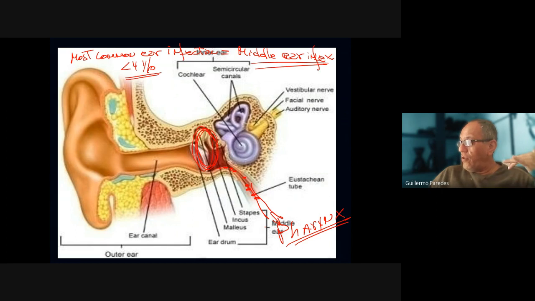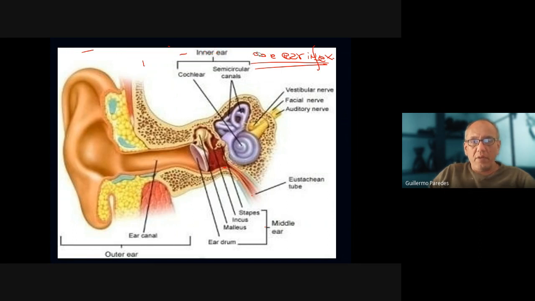So you decrease your audition, your hearing, right? You have pain, and you're going to use what sign? The tragus sign, that is an indicator that it is a middle ear infection. You okay with that? Yes. All right. So many things about the middle ear, right? Please just watch the videos. This is very important because there are many questions in English about ear infections. So we are already clear.